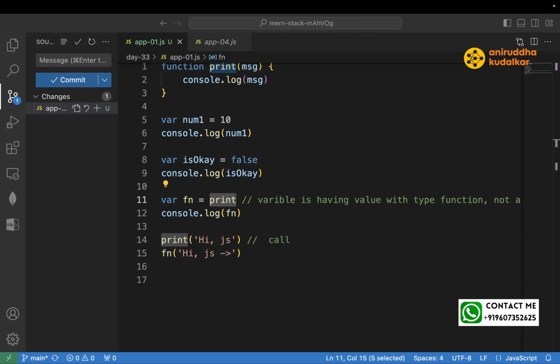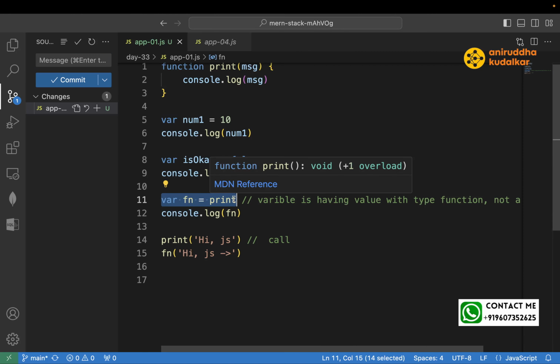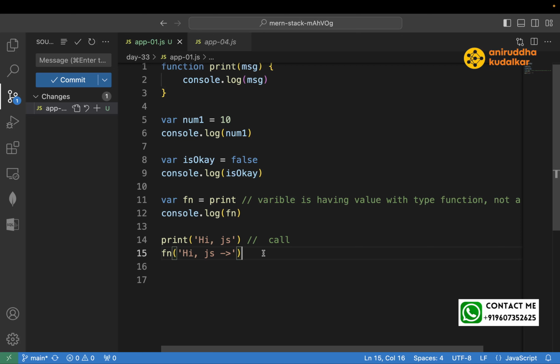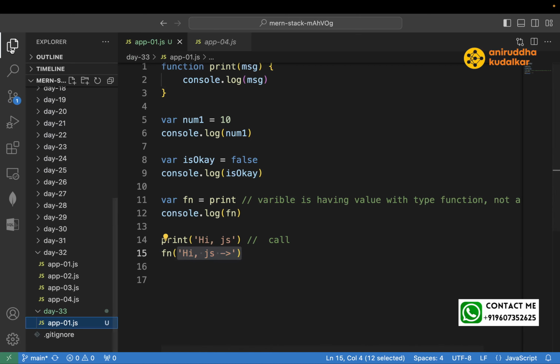So what advantage do we have if we write a variable as a function differential? We know that we are calling them, we are not adding any value. We can write print or fn and that's differential. Correct. I got it.